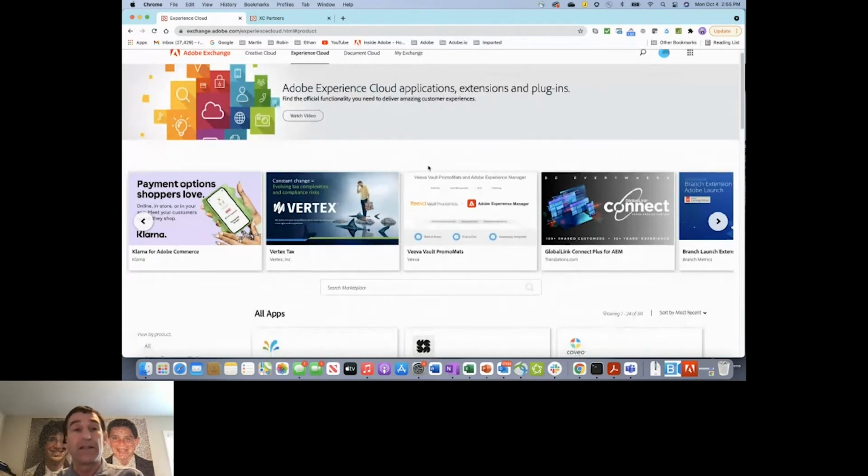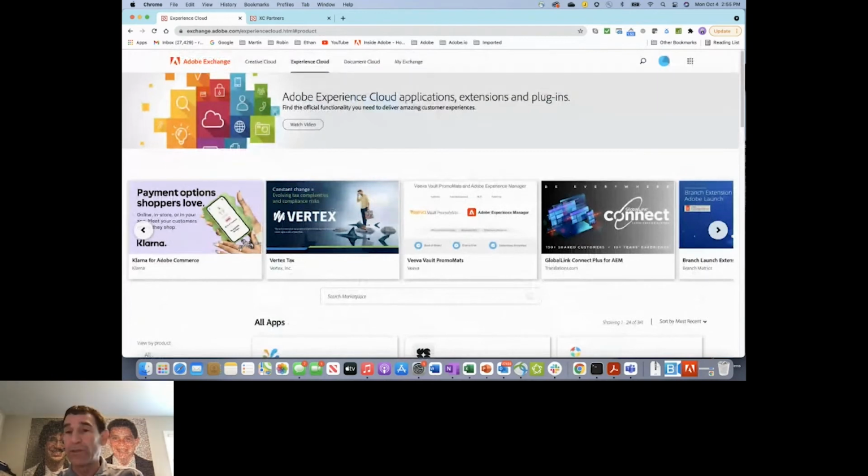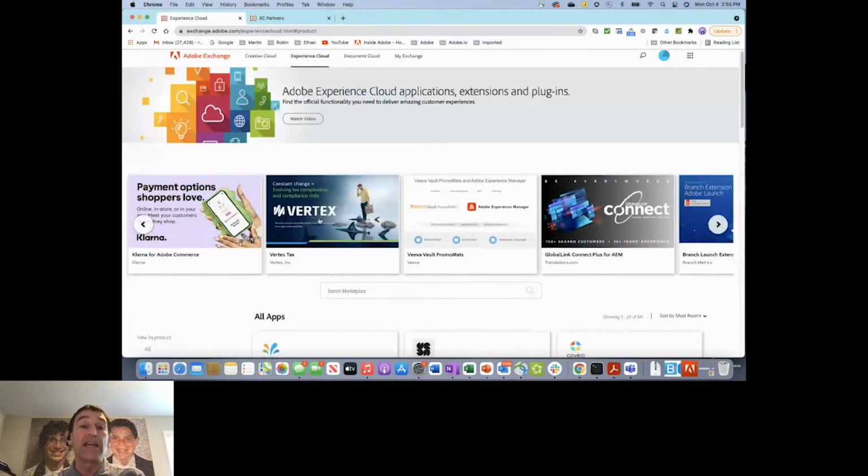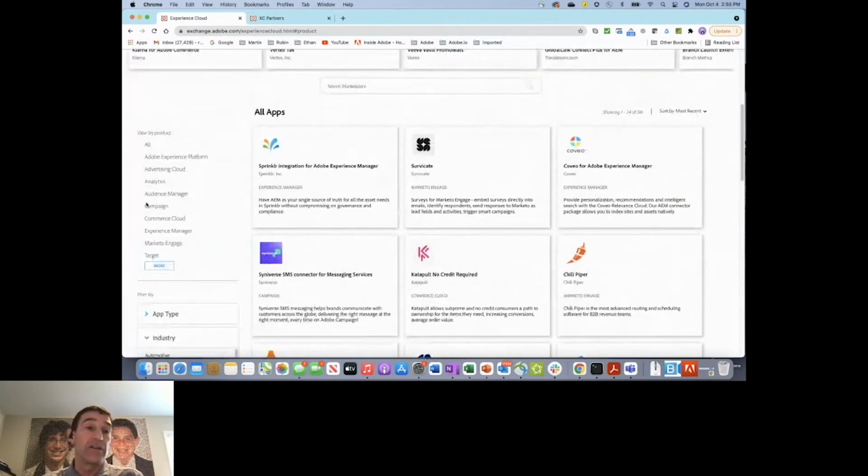The first thing you might notice is this noticeable carousel at the top. This is for promoting particular ones, so they get a little more notice than the overall search. But if you go down here, there is a whole browse experience for Experience Cloud applications on Exchange. You notice you can say, oh, specifically ones that are made for various products I can choose, or different types within those products, or I can search certain tags associated with the listing, or I could sort. So there's all kinds of ways to browse amongst these because there's 341 different ones.